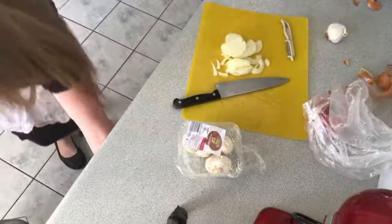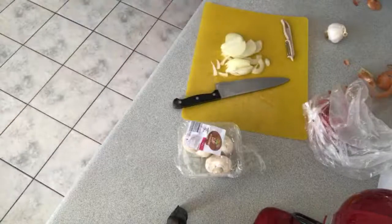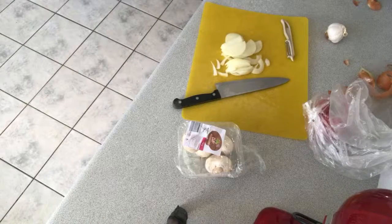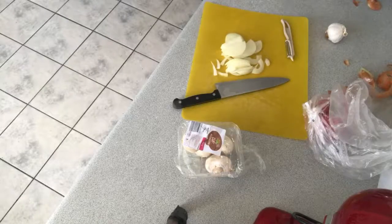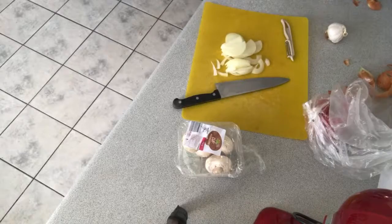No, let's use a saucepan because it's soup, not stir fry. So we're going to use this big saucepan. I'll just give it a rinse. I don't like a mushy saucepan, so I like to rinse it out. And I'm going to put a bit of water in this baby so that I can fry up the onions and garlic in it because we're oil free at the moment. Well, by we I mean me, but you know.